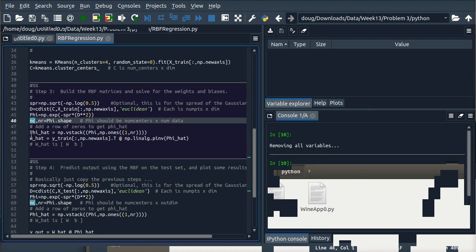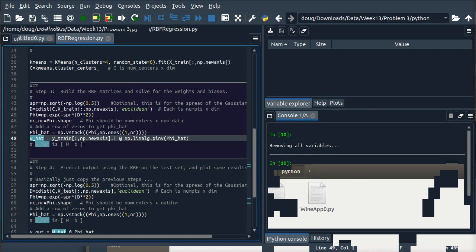Or A, B maybe. Okay, then we remember we have our phi hat and our w hat, and those are being explicitly constructed here. How do those get constructed? In this case, you're stacking a row of ones at the bottom, so this is the vertical stack. They go on the bottom. And then for w hat, oh, actually, we're solving for w hat.